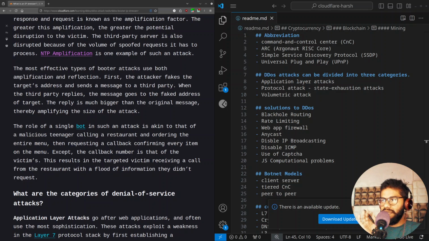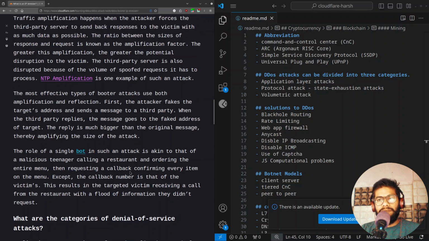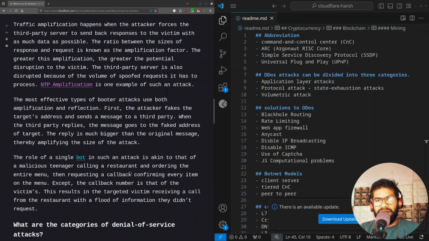Suppose I am throwing a ball and it hits the wall and travels back in the same direction, but if I send a ball and a pile of balls are sent in that direction, that is called amplification. It is just the copying or multiplying of the attempt, or in simpler words, the amplification of the attempt.